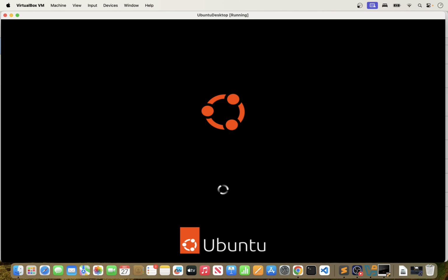Now if you have installed the Ubuntu server, you will notice 2 things. With Ubuntu server, you will not see the desktop version of Ubuntu. But with desktop, then you will see the GUI. So you can use the GUI to just click next as you do your installation. And then once the desktop is installed, then you can interact with it just as you would any other Ubuntu operating system. So that's the one difference between the server and the desktop. This one will give you the desktop experience, but with the server, that is just CLI. So you only interact with the environment from the CLI point of view.